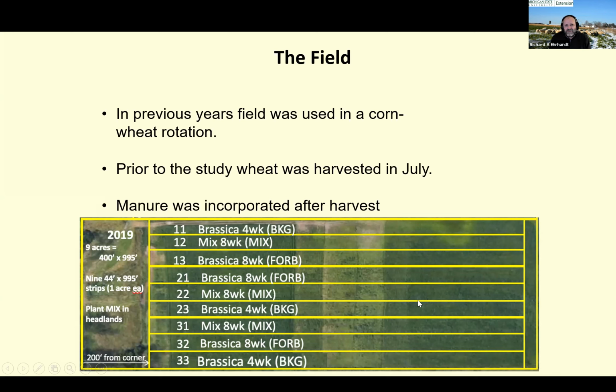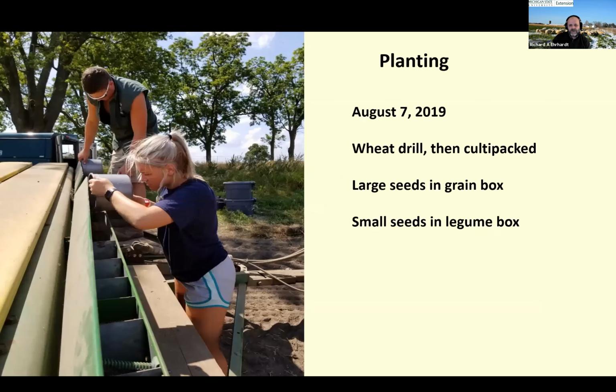We had, I believe, 5 lambs in a strip, 15 lambs per treatment, 4 treatments, so 60 lambs. We'd hoped to have grazed more lambs than that. We had prepared to graze more in a treatment strip, but we just did not. Both the years we did this project, repeated it in 2 years, we had really droughty Augusts, so we didn't get as much cover crop. I think on a normal year, you could have planted more.